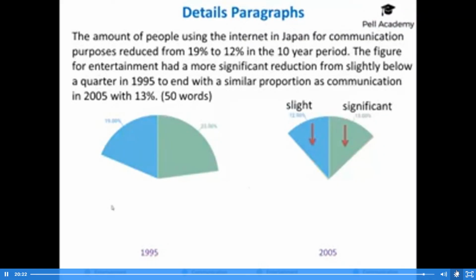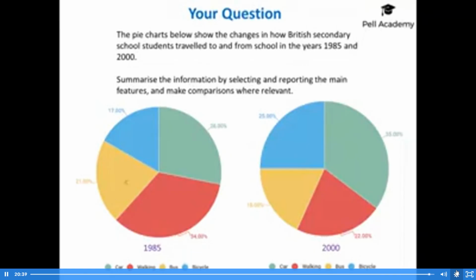Hopefully you played along there and you wrote the details paragraph first, and you can compare it to this, which will hopefully teach you more than just watching the video and watching how I do it. This week, you have a similar paragraph, a similar pie chart, and I want you to answer this and write your answer into the comments below, and again I will be giving you feedback based on your answers for this question.